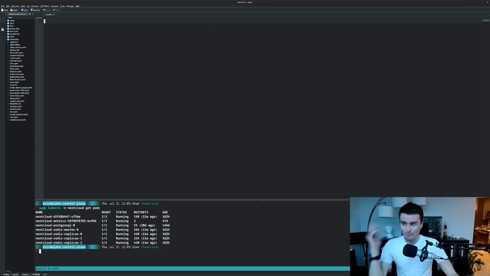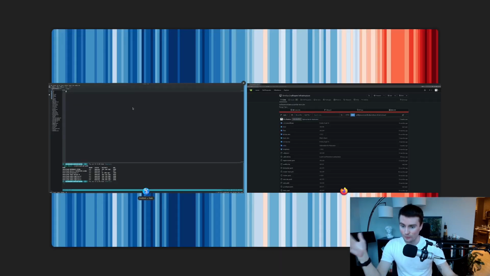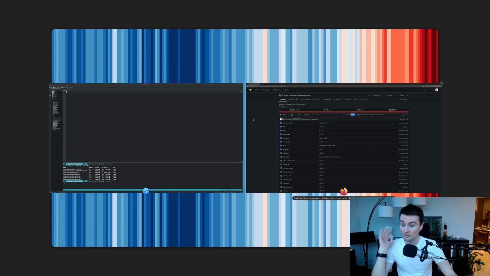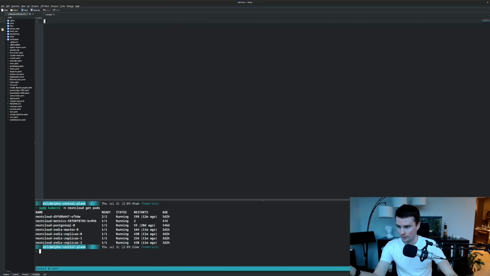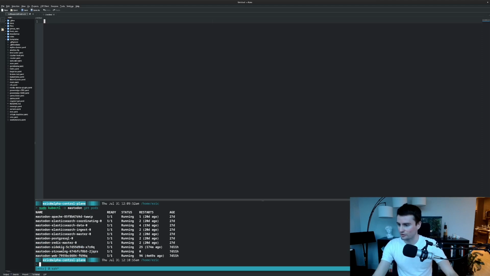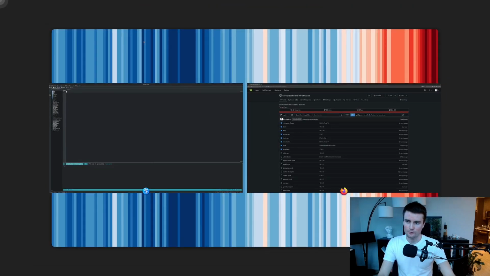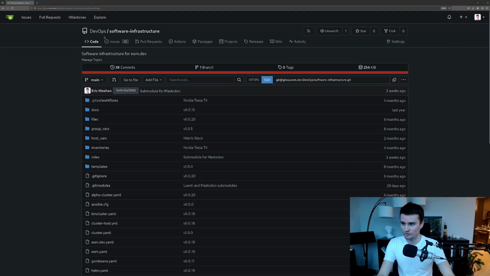it's annoying that this is happening. Now, the exact root cause for this, I am not entirely certain. I am relatively certain that adding more compute power to this is going to solve the problem. This started occurring once I deployed Mastodon, which added a number of different services, as we can see here. There's Mastodon itself, there's Elasticsearch, there's Redis, there's Postgres, all these different services. Once I deployed this stack, I started getting these errors of these pods restarting. And if we look at the logs for these services, we can get some clues as to what's happening.